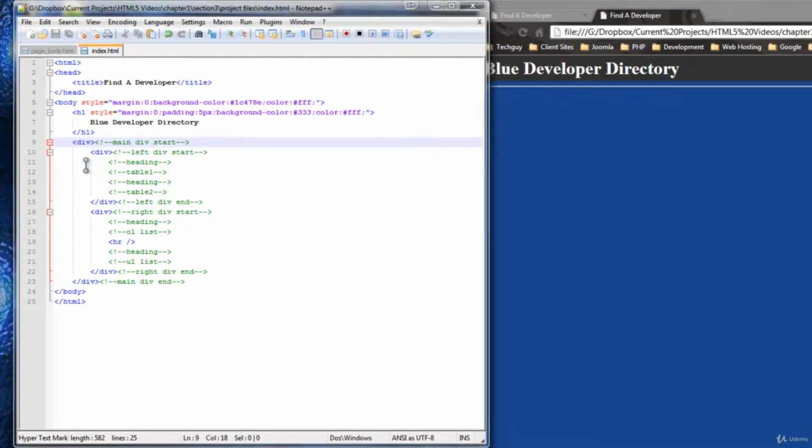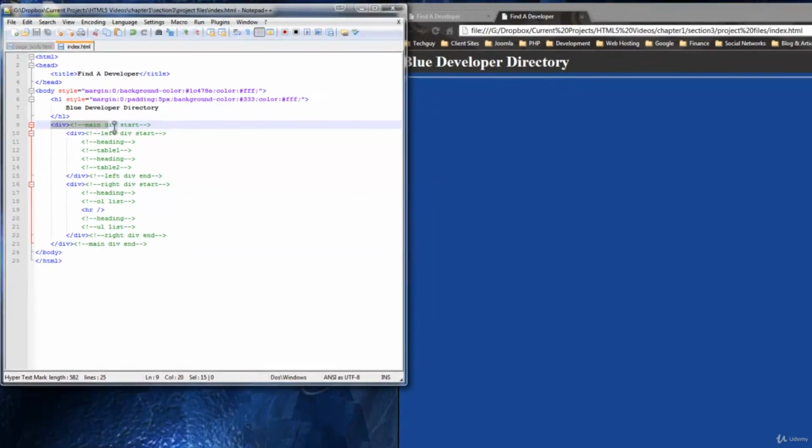Now one thing I didn't explain in the last section was the comments. These are how comments are laid out in HTML. You have the less than sign, and then you have the exclamation, 2 dashes, and then you can write whatever you want in the comment section. And what I've done here is I have some div tags, and I like to label the start tag and the end tag, especially if we're not using IDs or classes. It's just a div tag.